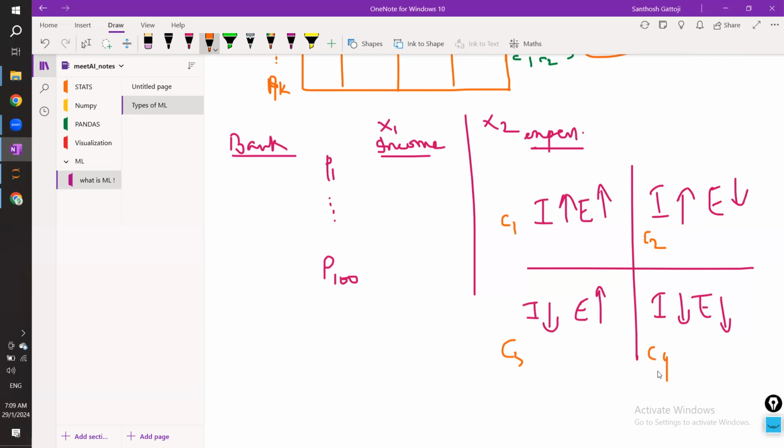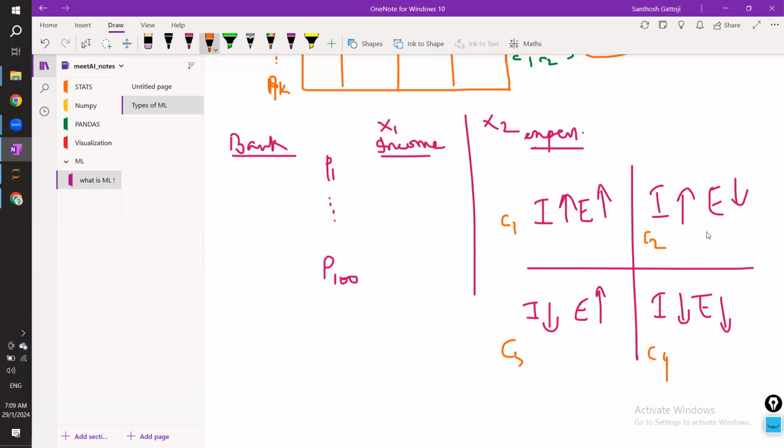Okay. But as of now, just understand at a high level. What will be the clustering? Once you do this clustering, then if you see over here, out of this, who is the most profitable person for banks? Who earns more and spends less. Over here, this guy's income is high and expenditure is less. That means he's saving most of the money.